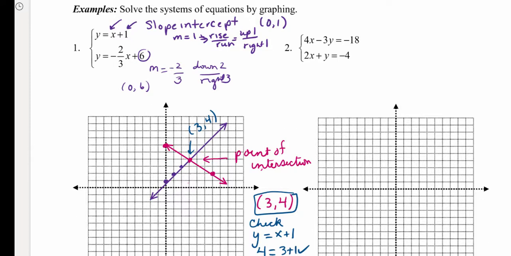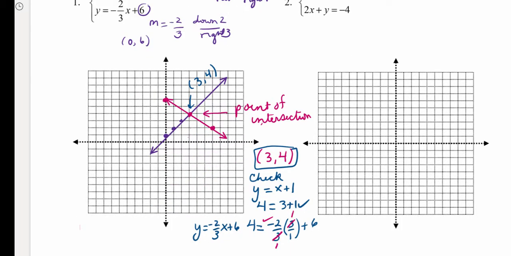Now let me introduce you to some math vocabulary. When we have a system of equations such as this one that does have a solution, so the two lines do meet, then we call that a consistent system. And because the two original lines are different lines, the pink line and the purple line, we call those independent lines. So as part of your homework, you may be asked to categorize your system. And so know now that when two lines meet at one point of intersection, such as this one, we call that a consistent system, independent lines.